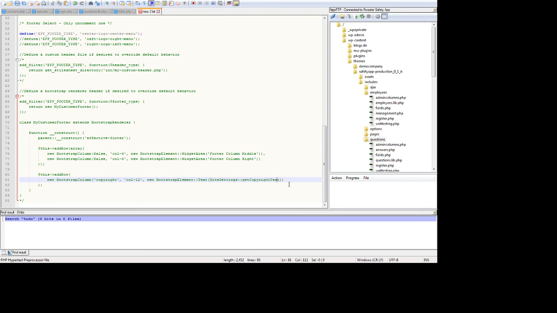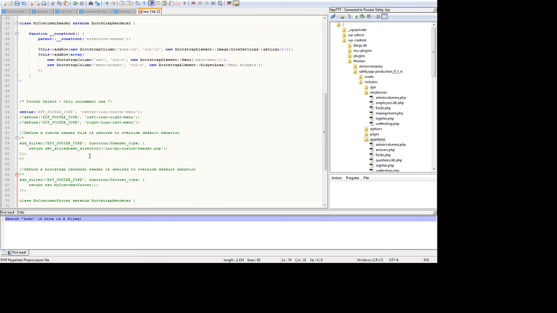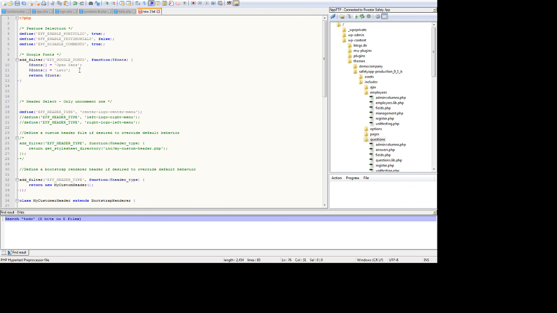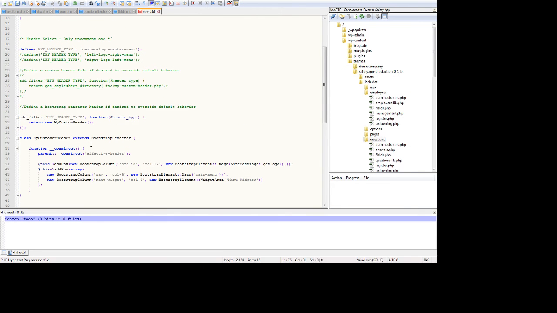Again, this would really be a function that would pull a site setting with the copyright text from wherever the site settings are stored, probably somewhere in the WordPress options page that we set up. So that's obviously not everything, but it's kind of the major pieces.